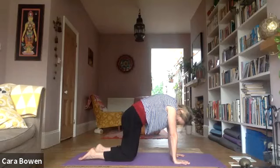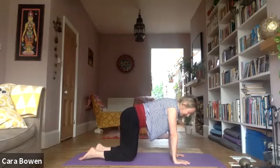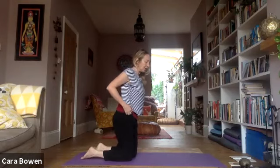And then whenever you want to take the weight off your hands for a moment, you're going to round your back to the ceiling. You're going to rock your hips back over your heels into child pose, just for a couple of breaths. Or yes, Kate, if that's okay. Yeah, a couple of breaths in child pose, or kneeling, or lying on your belly if child is not so good.